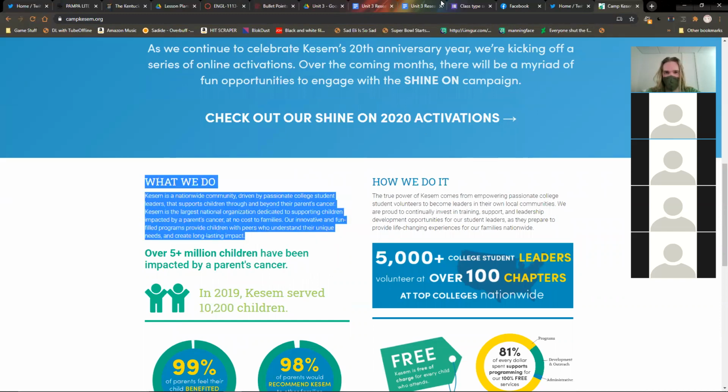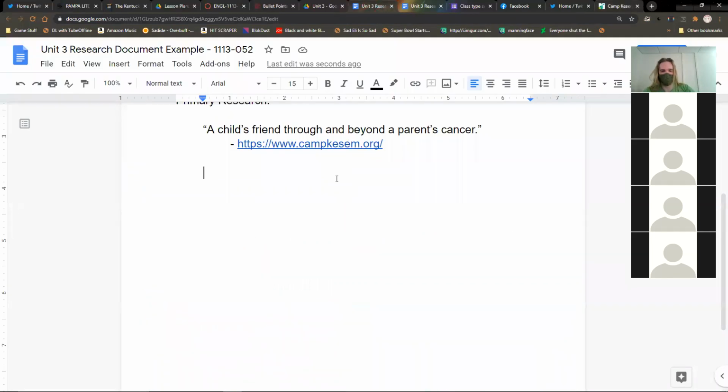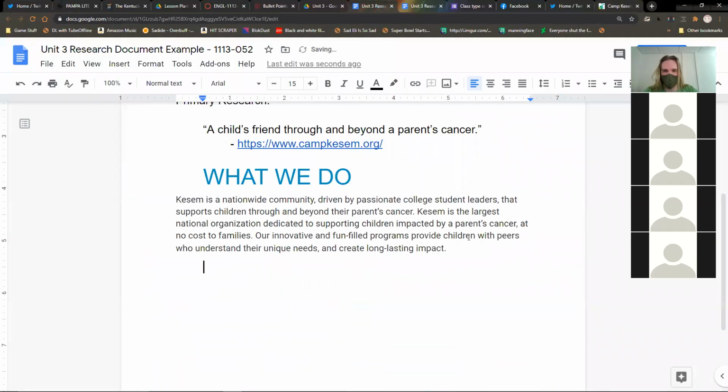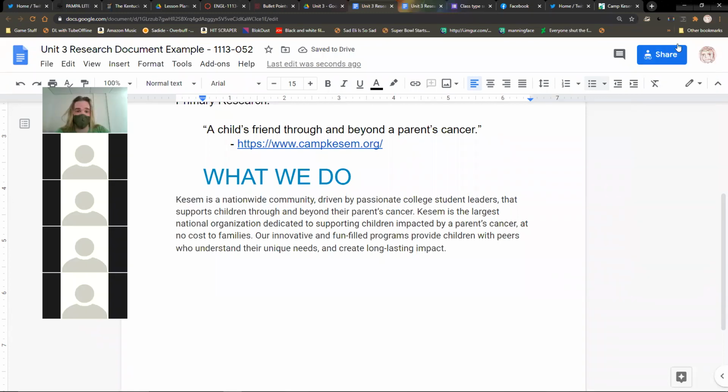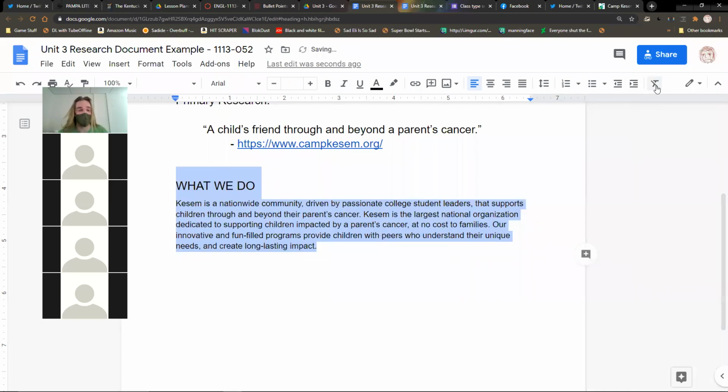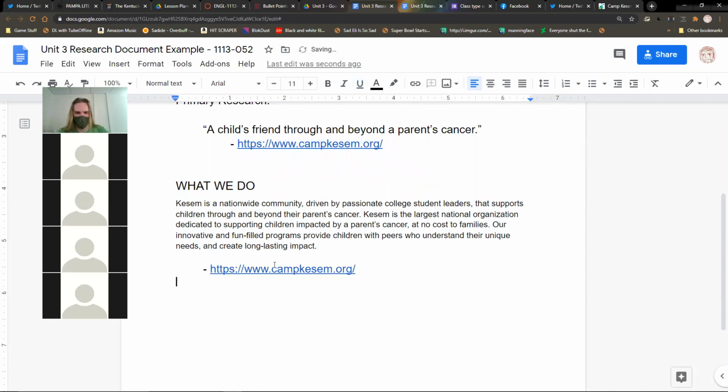What we do, absolutely, give me that. As you can see, I didn't even spend much time reading it. It doesn't matter, because I know that that's information that I'm going to need. Whatever I do to it, I might chop it down, I might paraphrase it, but I'm going to need the stuff that's in here probably. So I can also put that right there, whatever. That's where I found it. That's what it is.